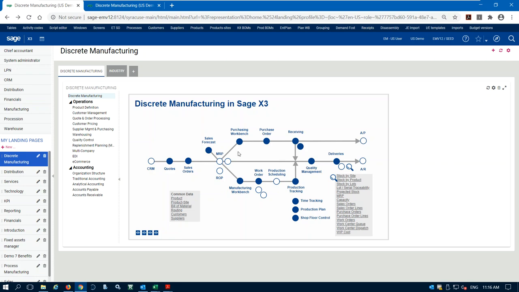And that's where we start using our purchasing workbench to take those MRP results and convert those suggestions into firm purchase orders. I'll note that MRP is never going to automatically create a purchase order and send it to your supplier. It creates suggestions. You look at those suggestions, and you either approve, modify, or reject them. But the approved suggestions then become true purchase orders, and those true purchase orders are what would go to your supplier.